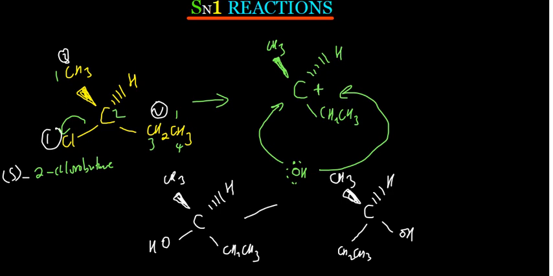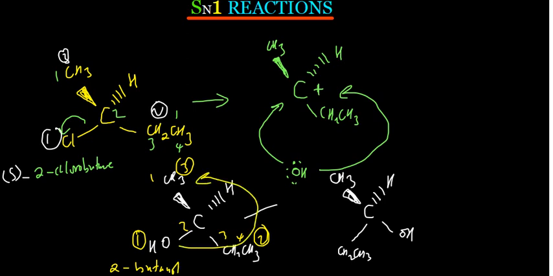We can as well name this one which is formed here. This is position number 1, number 2, number 3, and number 4. So this has the highest priority, followed by this one and then this one. You can see again we are going in this direction, meaning the name of this one is going to be what? At position number 2 we have an alcohol functional group, so that will be 2-butanol because we have 4 carbons. But this one is going in this direction, that is the stereochemistry. So this is an S configuration, so that is S-2-butanol.